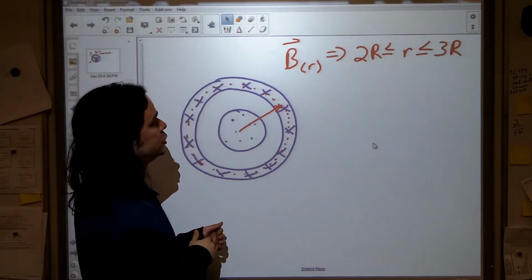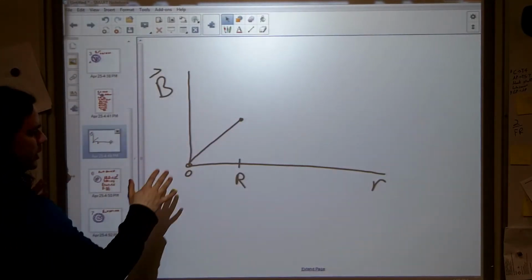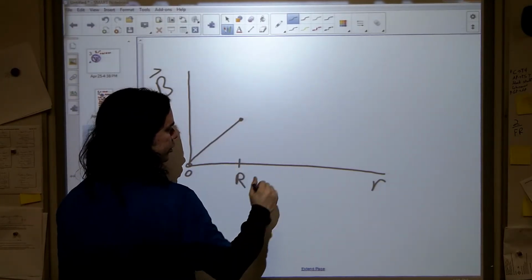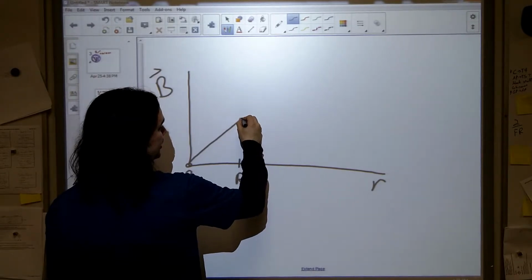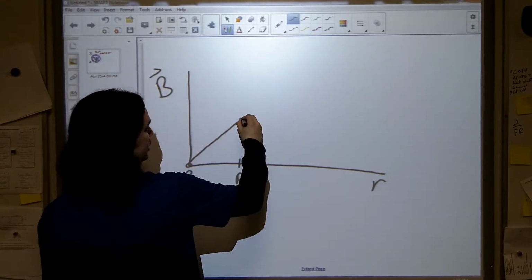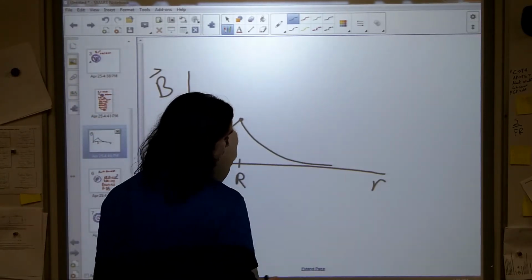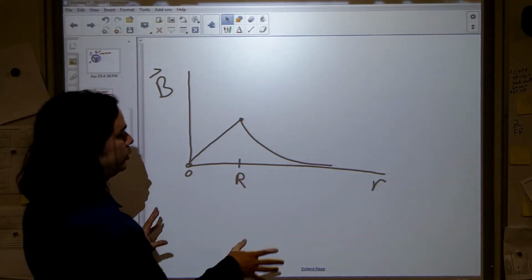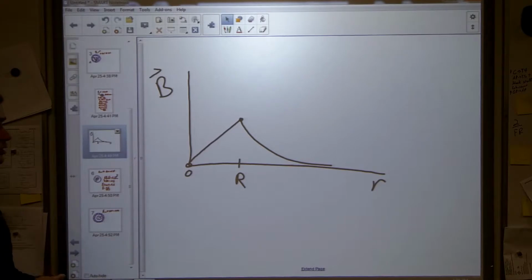Okay, so I had to check a couple things, but we're back. And we're going to talk about this, although I forgot to fill in this graph. It's going to be difficult for us to fill in this whole thing as a function of r for the entire coaxial cable. So I will bring up that this one we found increases linearly with r, and the other one has a 1 over r dependence, so this is going to trail off in a downward 1 over r relationship. We could try and incorporate the others, although it's going to get very complex, so I'm going to skip over that. Let's see what happens with the outer sheath.